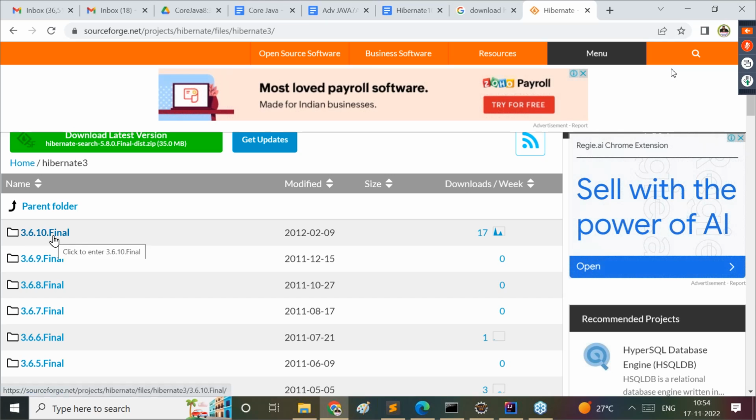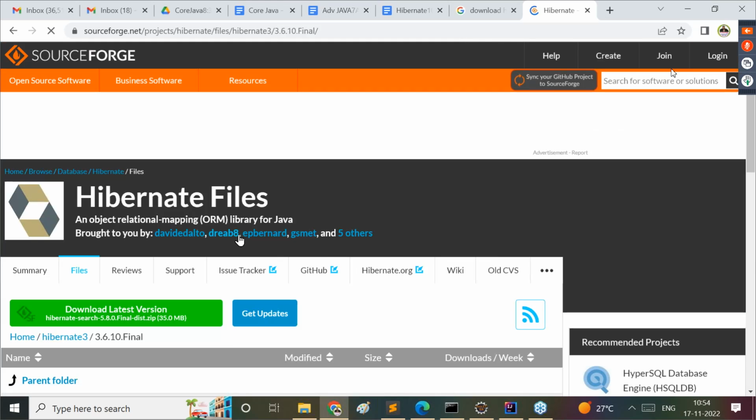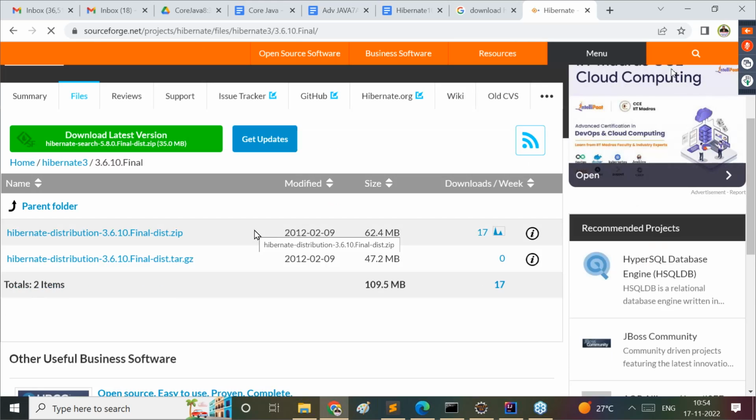Only Hibernate 3 at present, but as days go on, I'm going to show Hibernate 4 and Hibernate 5 also, so that we are able to get some outputs. Now let me click on 3.6.10 final. Here we get Hibernate distribution 3.6.10 final distribution.zip. This is sufficient. Just click on this.